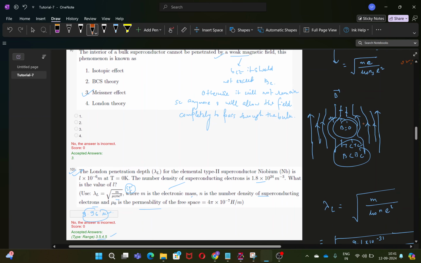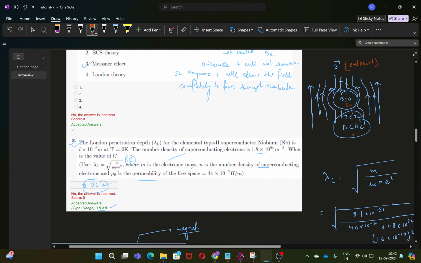Okay, so this is a schematic diagram: if this is a superconductor, inside B equal to 0, and there is an external field that is applied from outside on the superconductor. So these are the field lines. Far away from the superconductor, the field lines are just the same and parallel as before. But as you approach the superconductor, you will feel a repulsion of the magnetic fields by the superconductor, and that is why you get a distortion like this, repelled or pushed out field lines. And this is for T less than Tc, and the applied weak magnetic field value is lower than the critical field. So that is why it is still in the superconducting state.